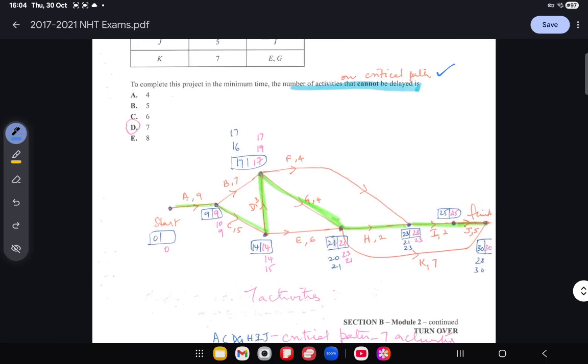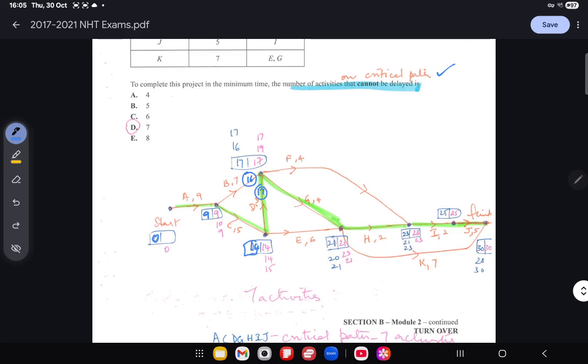Now, in order to calculate the activities on the critical path, you have to do a forward and a backward scan. So in order to do a forward scan, we put boxes at every vertex, like I have done. And we start with a 0 here. So A duration is 9, 0 plus 9 is 9. And then we go along B, 9 plus 7 is 16 along this edge. That's the choice over here. And along C, 9 plus 5 is 14. And as we go along D, 14 plus 3 is 17.